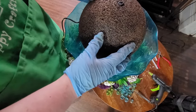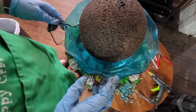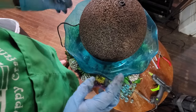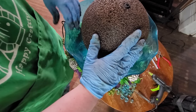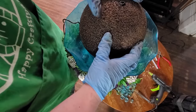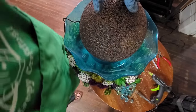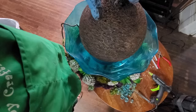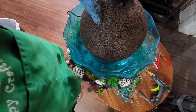Ooh, okay. I'm so excited, you guys. Now, yeah, there's not a whole lot we can do about the cord, unless I wanted to cut down and then fill in with something else, which might not be the worst idea, but I'm just gonna hide it in some potted plants, I guess. Like, in amongst some potted plants. So, yeah, I'm gonna set an hour timer and walk away from this once the hot glue is set. That way I stop fiddling with it and just let it dry completely.